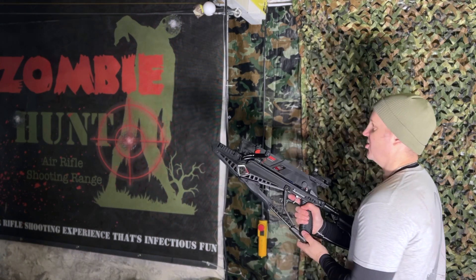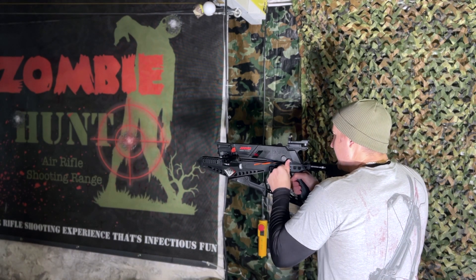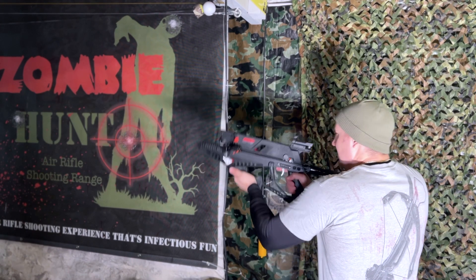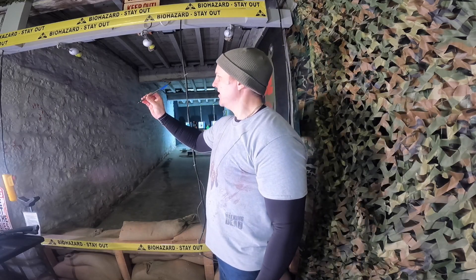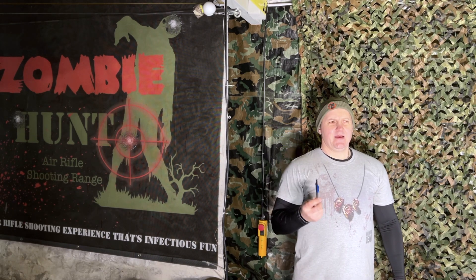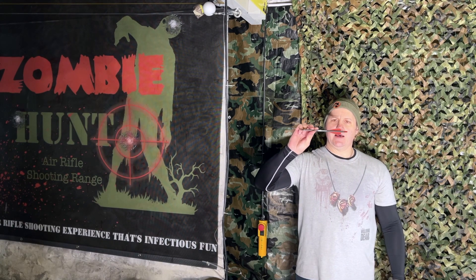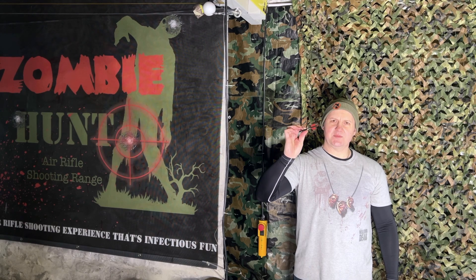I've got a couple of shots left — let's just pop them off. All good, good to go. So the official bolts for the Cobra Adder by EK are these puppies here and they pretty much work out just under three quid a bolt — something like £2.70. But these ones here, these are Nika's bolts, and they work out at just under two quid a bolt — quite substantially cheaper.